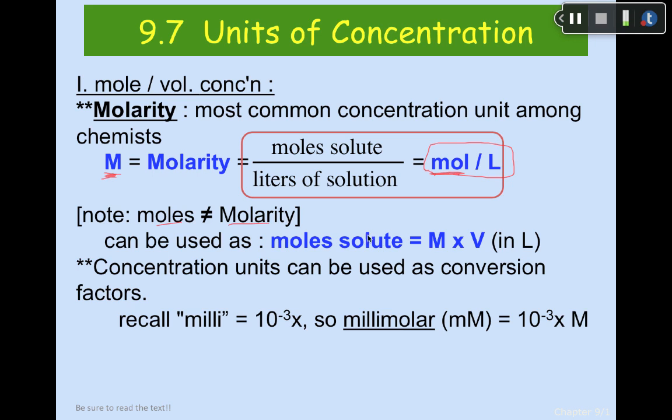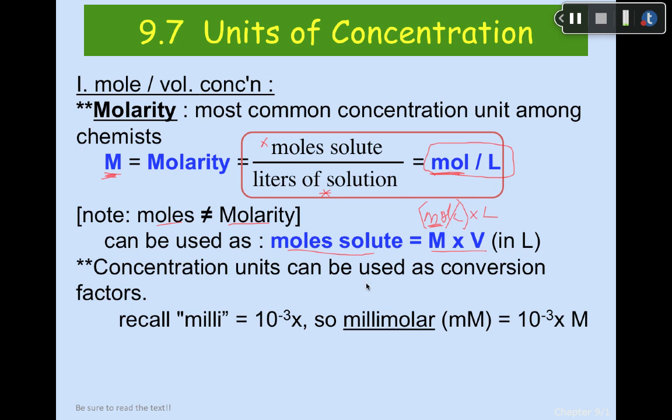What we can do, though, in understanding these kinds of calculations is realize that if you take the molarity times the volume, namely the liters down here in the denominator of this expression, that ends up with a way to calculate moles of solute. In other words, moles per liter times liters gives you moles. And we use that often in doing some calculations.